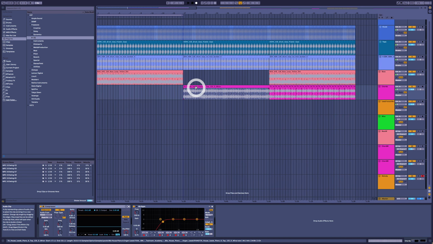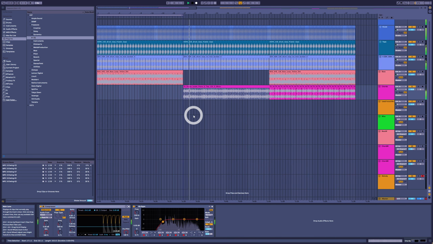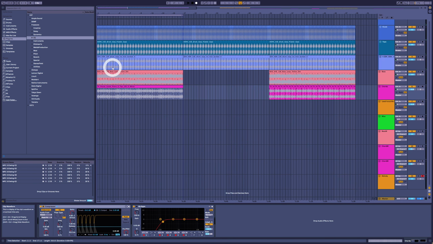Now, here's that D minor piano sample from earlier. So both in D minor, let's listen to them together.